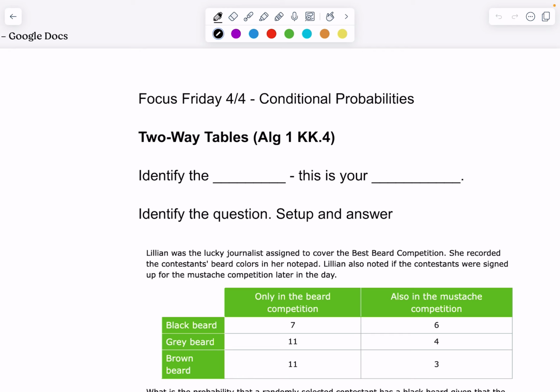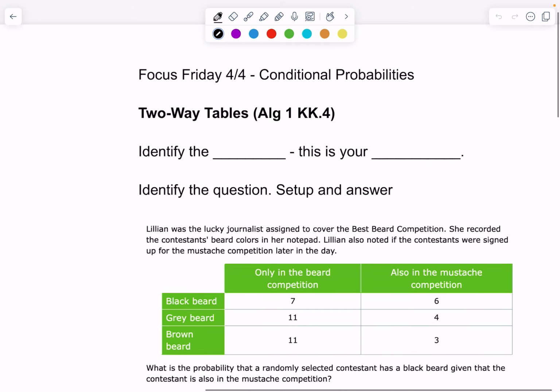So over the last couple of weeks, I have noticed that some of us have been struggling a little bit with the two-way tables and especially with our probability distribution tables. So we're going to take a look at that today. Make sure that you have this set of notes so you can follow along and work on these problems and write down all these problems while you're watching this video, because you will be able to use these notes as you are working on your IXLs and also as you complete your exit ticket today.